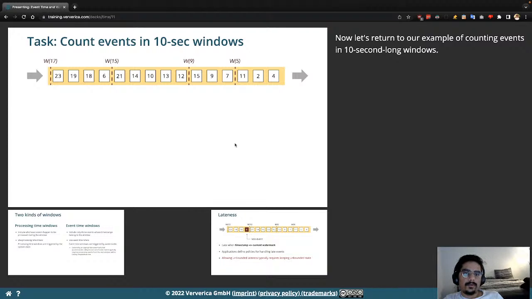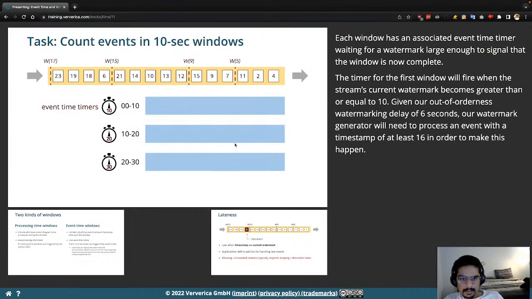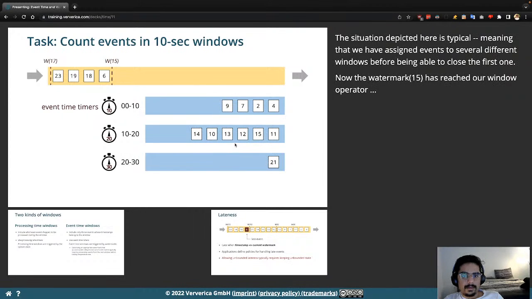So the way we do it with watermarks is like this. We have the event timers for different windows. We created different windows, and when we saw W15, all the timers which are less than or equal to 15 will be triggered.